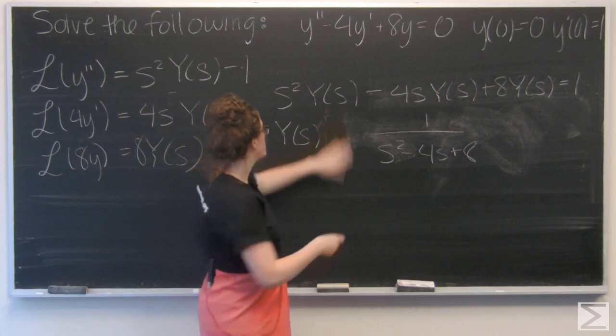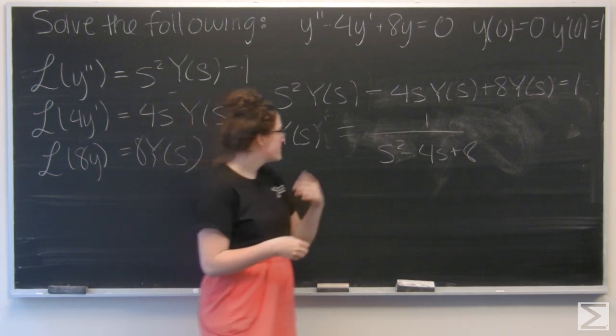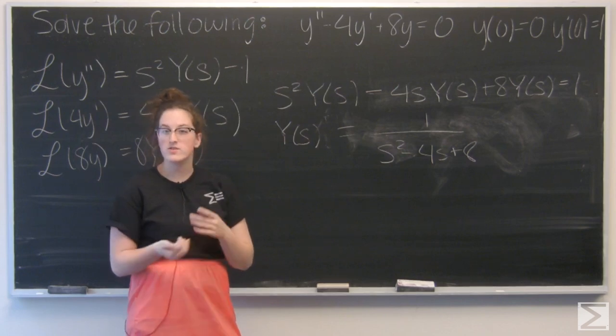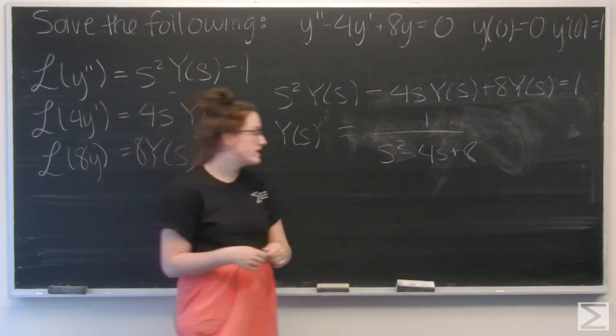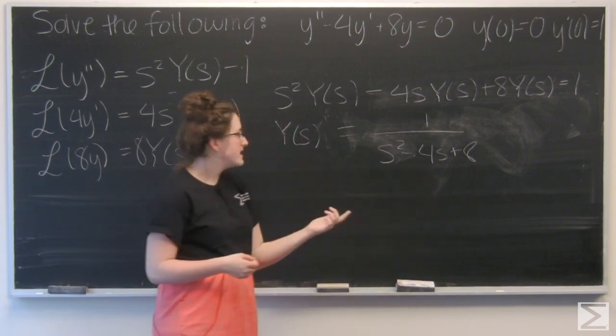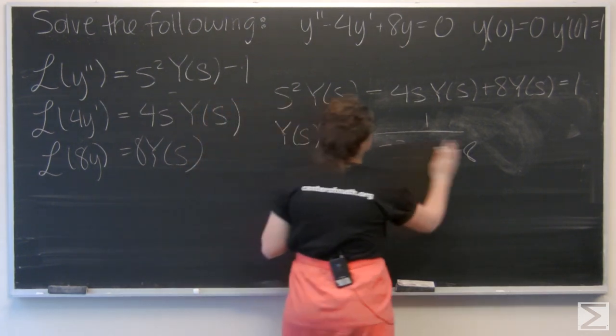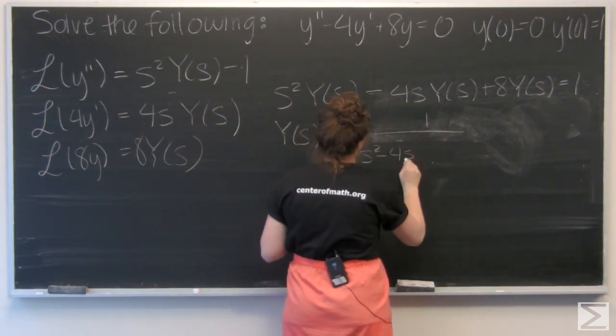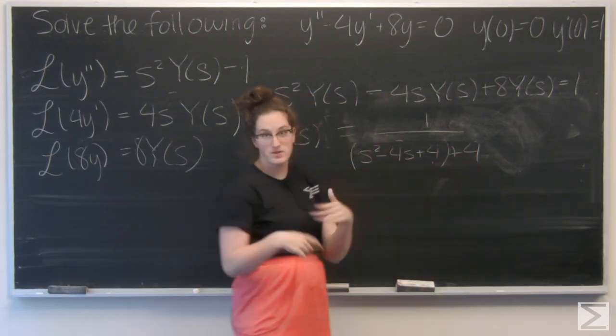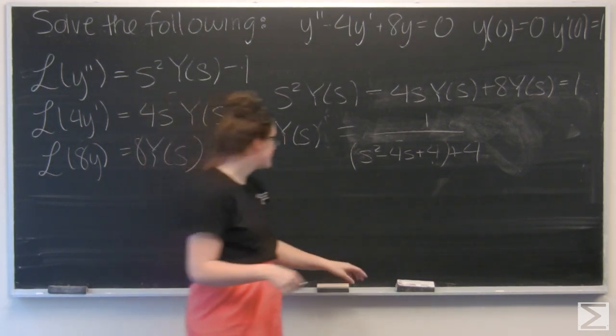So I don't really have anything that's a trinomial in the denominator, but I could separate it using completing the square. So I have s² - 4s, and to make that a binomial squared I want it to be plus 4. And then I have that plus 4 that has to tag along. And then s² - 4s + 4 factors to (s - 2)².